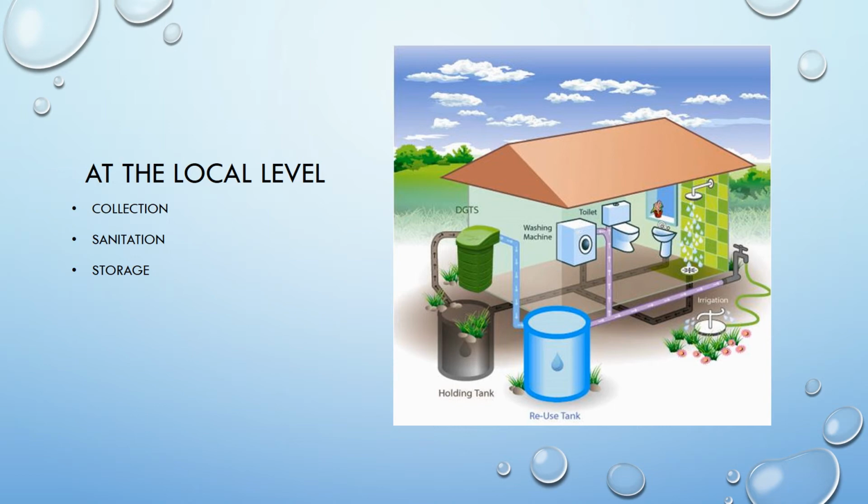So if we can come up with a means of collection where we're collecting rainwater and gray water and then sanitize it, whether we're using UV radiation, boiling, or maybe we filter it through some type of activated charcoal or carbon, and then sanitize it with chlorine or some other type of chemical and store it effectively, then we can use it on an on-demand basis. And this puts less of a strain on our groundwater system, which can translate globally.